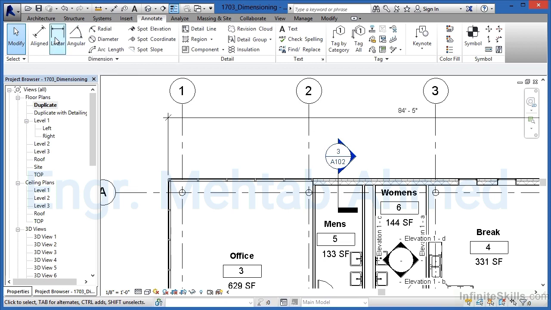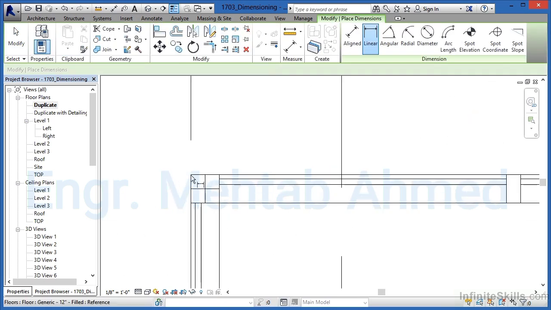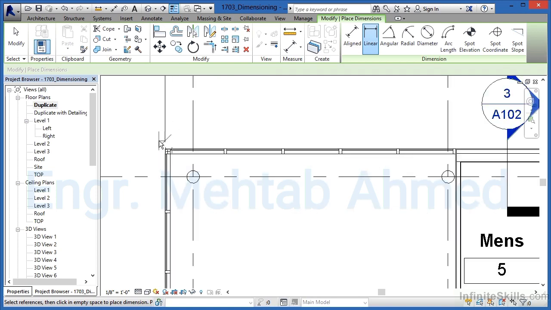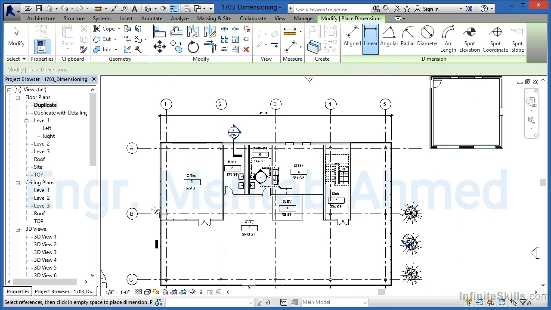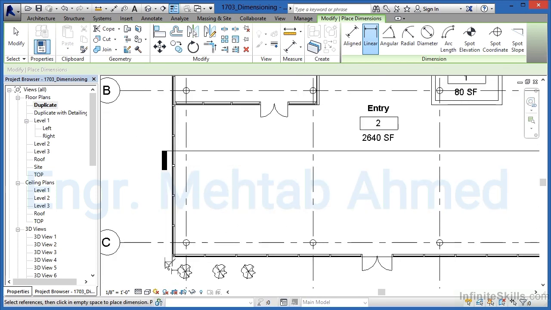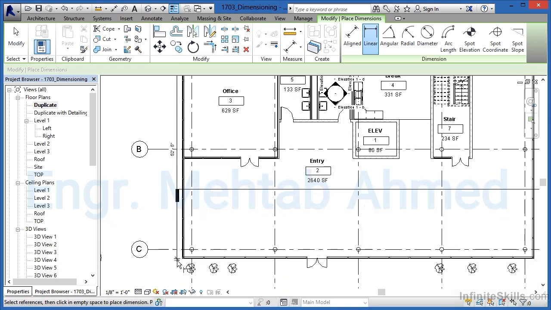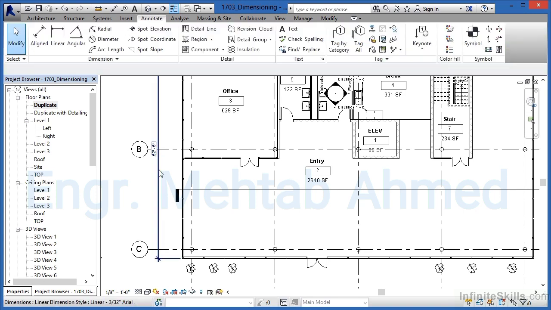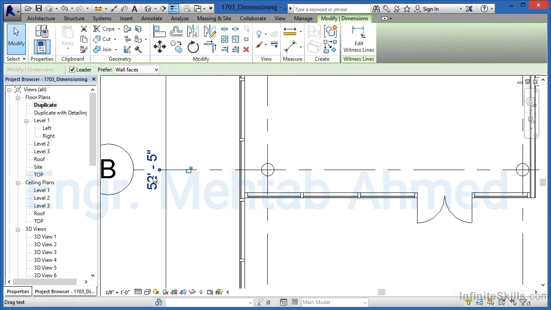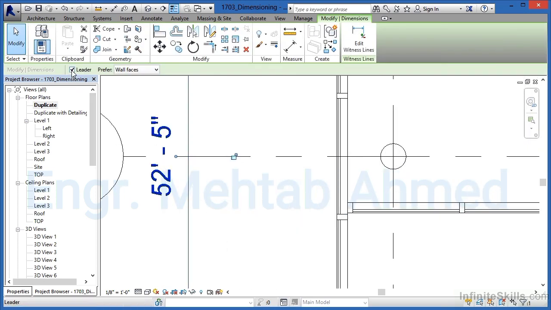Annotate, linear, pick that intersection right there. And it's really hard to see. It's one of the reasons why I dislike using linear at times. Click that endpoint there, and then pull it over in this direction. Now I'm going to select back on that line, clear the leader checkbox so I don't get that extra little leader line showing up. And then I'm going to drag the text by clicking on the little dot there and drag it just down so it's no longer touching this line.